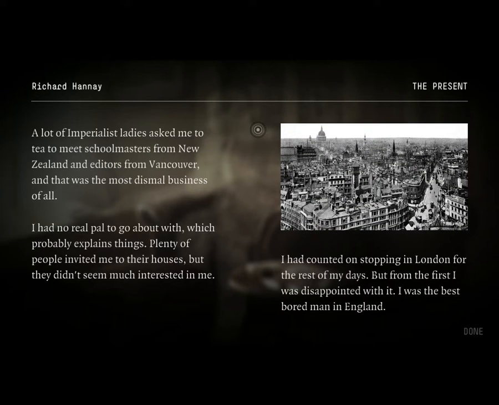A lot of imperialist ladies asked me to tea to meet schoolmasters from New Zealand and editors from Vancouver, and that was the most dismal business of all. I had no real pal to go about with, which probably explains things. Plenty of people invited me to their houses, but they didn't seem much interested in me. I had counted on stopping in London for the rest of my days, but from the first I was disappointed with it. I was the best bored man in England.